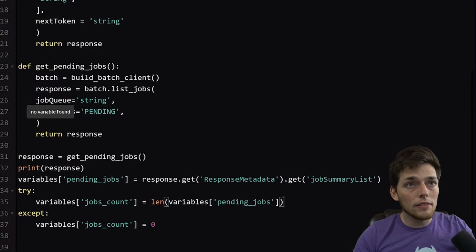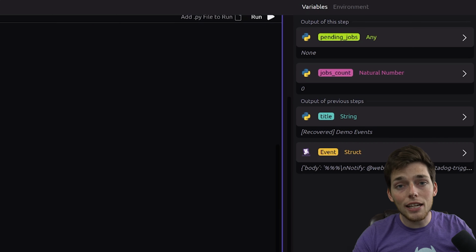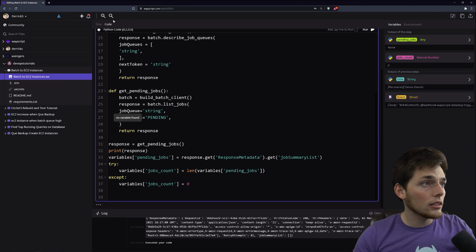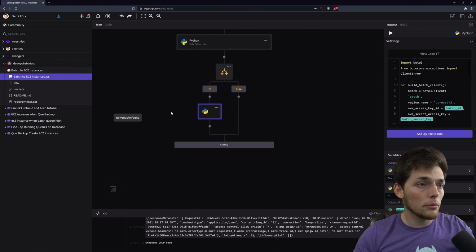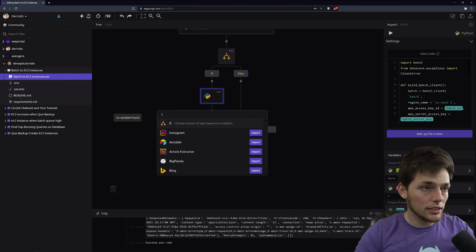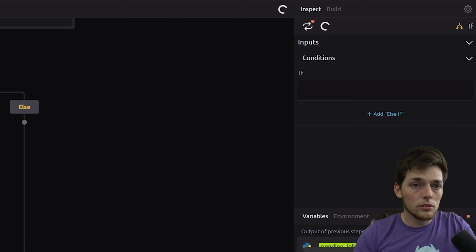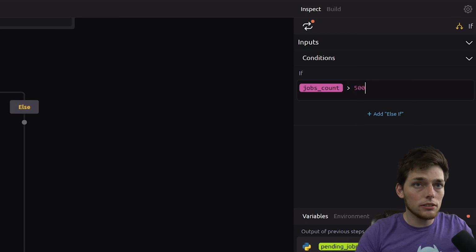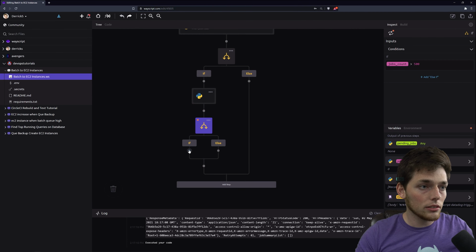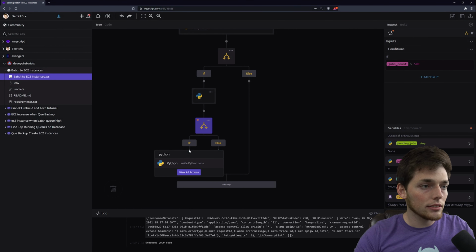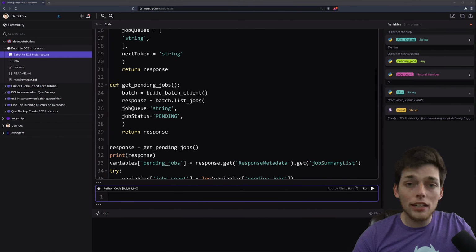Awesome. Now that we have this, let's go ahead and run it so we can get that pending jobs variable back. We see that for this example, I have no pending jobs, but that could change in the future. Closing out of our code view and going back to our tree. Now let's use a second conditional and we'll say if pending jobs or our job count is greater than 500, we'll apply some Python logic to create an instance. So in this example, we want to create an instance.